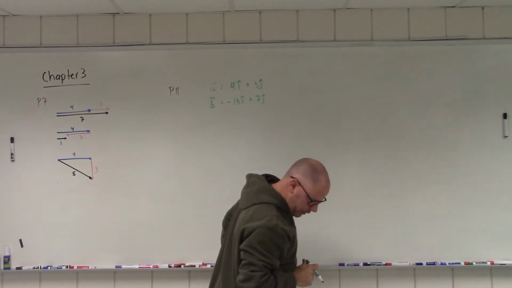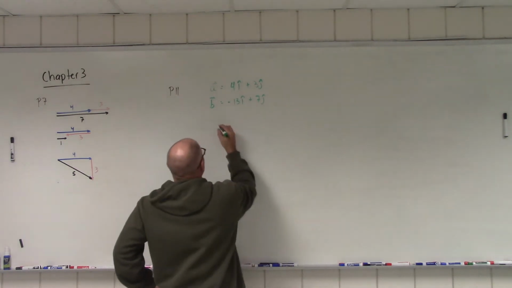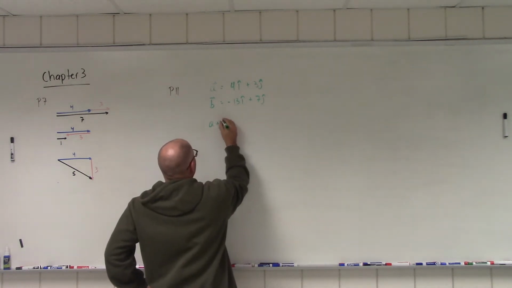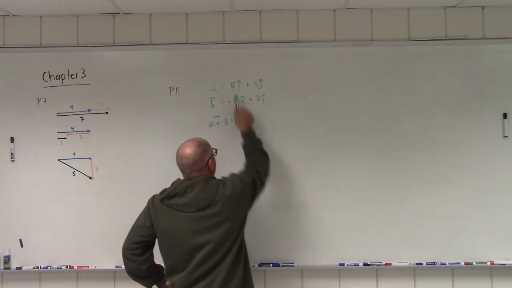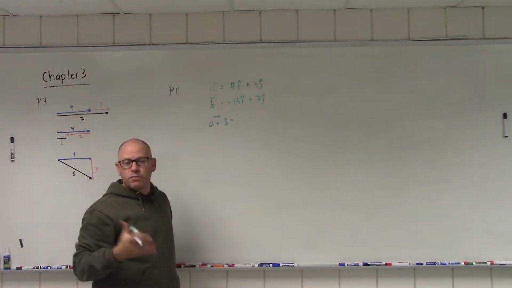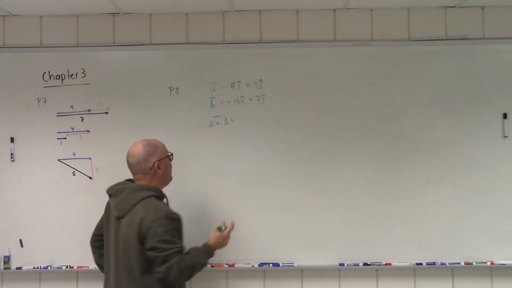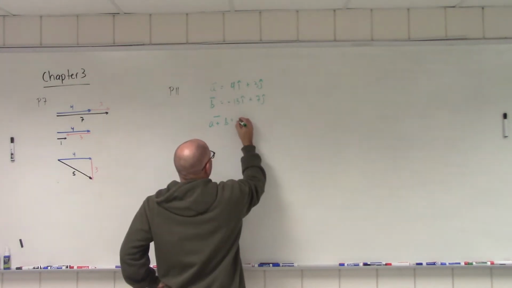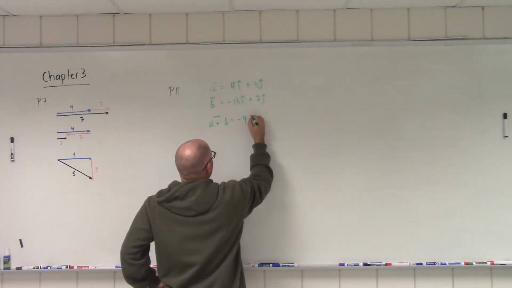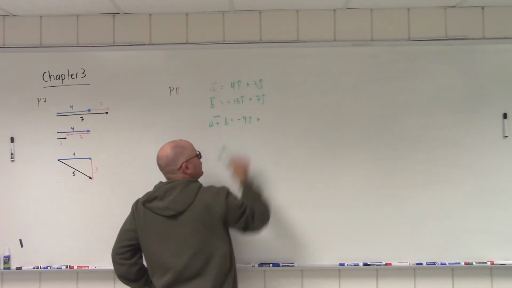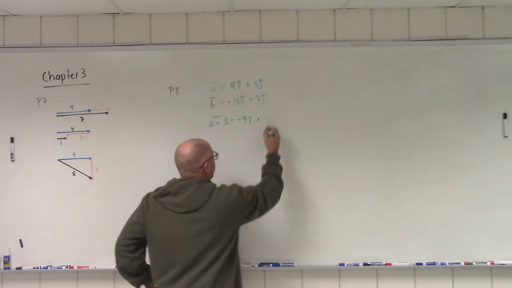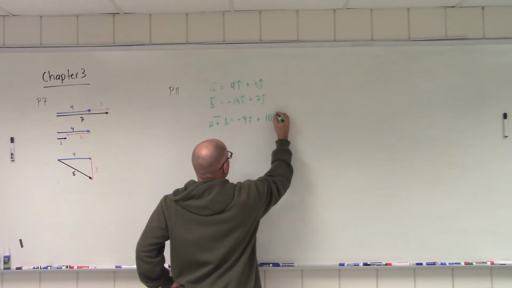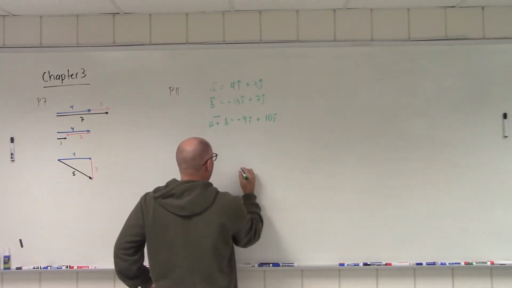All right, well, let's do a plus b and see what happens. So to add a plus b vector, I'm going to add the i's of each and the j's of each. Just add them up. So 4 minus 13 is negative 9i, plus 7 plus 3 is 10j. It's that simple. So let's draw it.